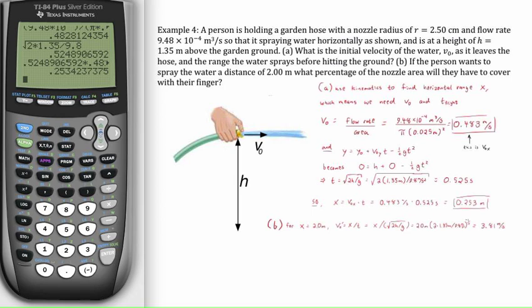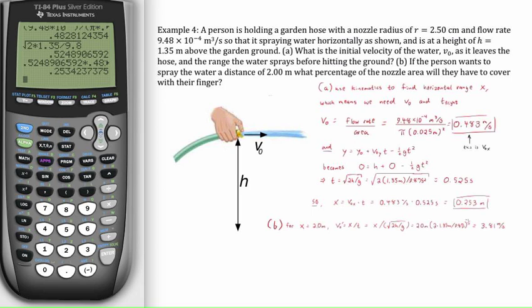It actually makes perfect sense because it's a linear relationship between horizontal distance and initial velocity. We see it here, a linear relationship. So with that information, we should be able to put that back into our flow rate equation right here, and solve for the area of the hose. Basically we'll find the necessary area and then think about what happened.